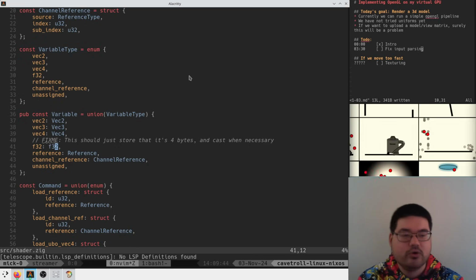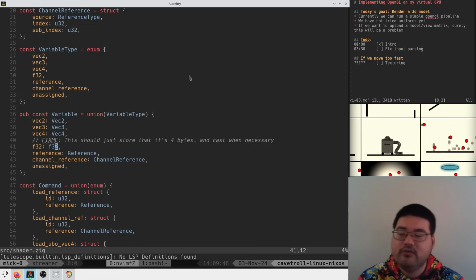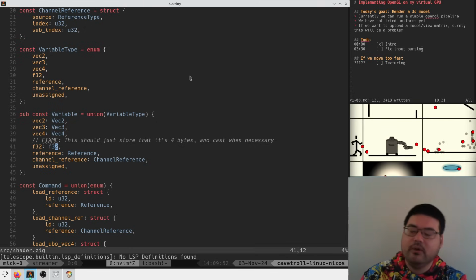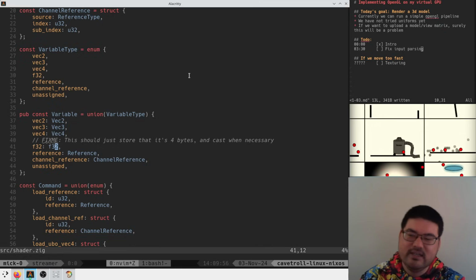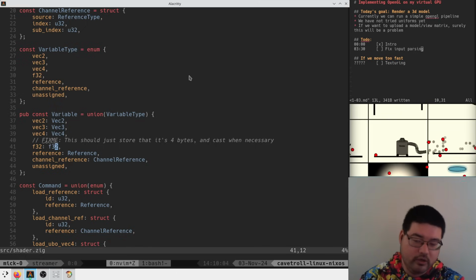It just stores 32-bit values, and then decides based off of the instruction how it's going to interpret that data. So in reality, us storing an F32 doesn't really make sense as much as storing a 4-byte buffer. And then when we use that thing, we need to determine based off the instruction what we're looking at.